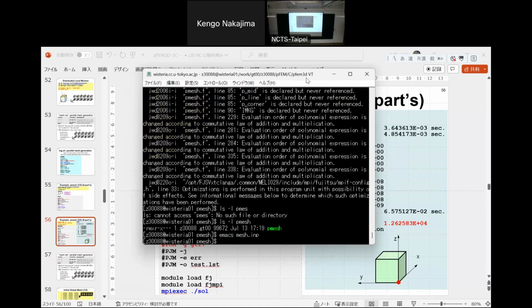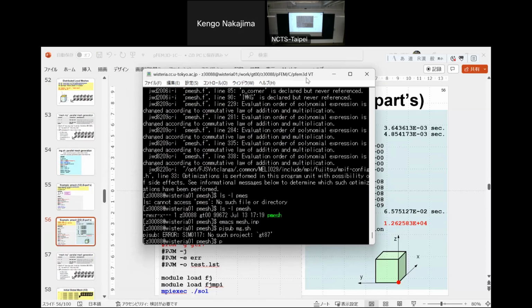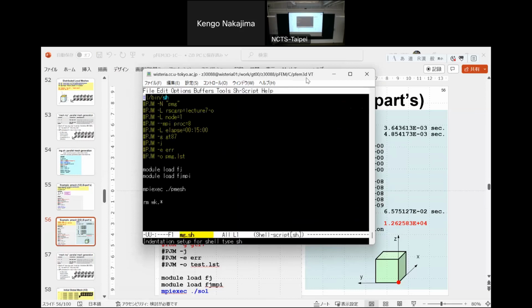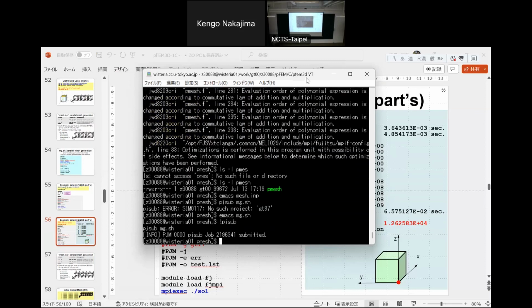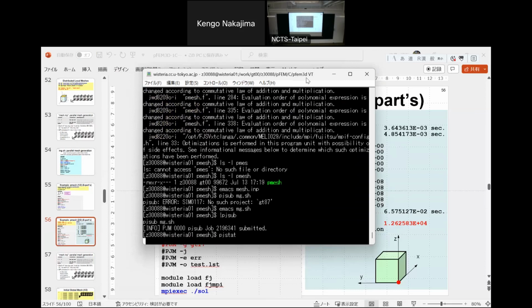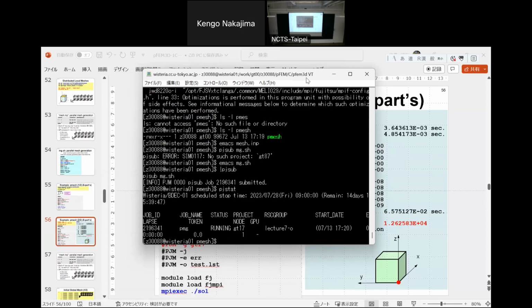Okay, and if you submit this mg.sh, oops, you have a wrong group number. So you are creating the distributed mesh files.